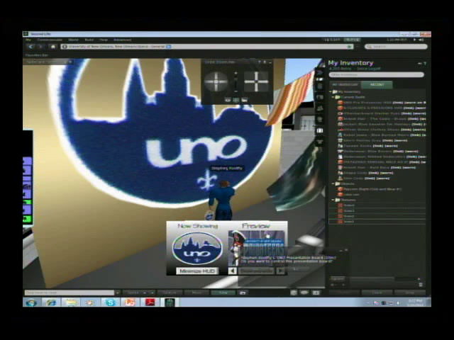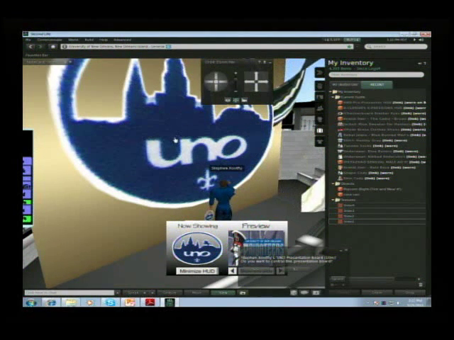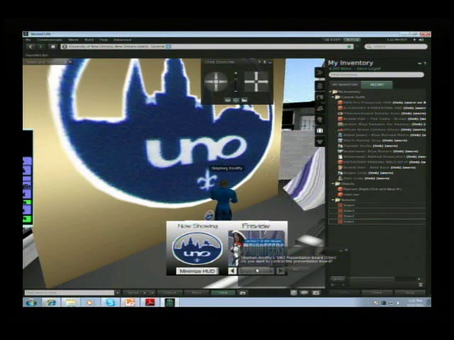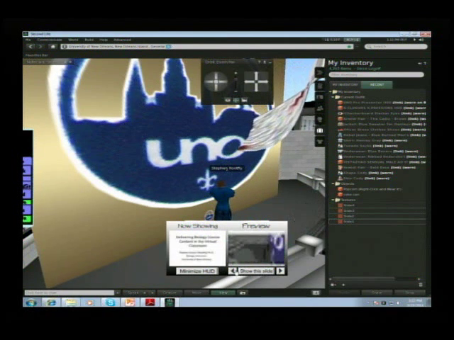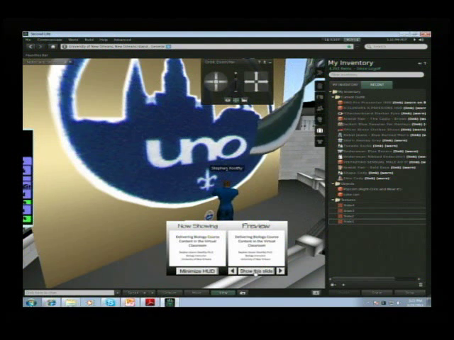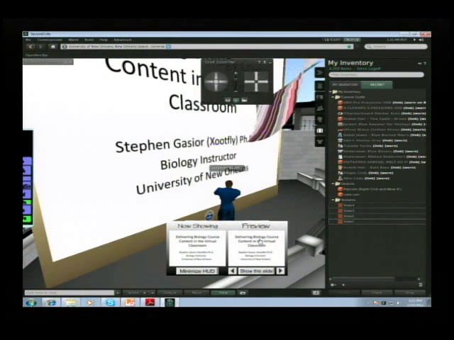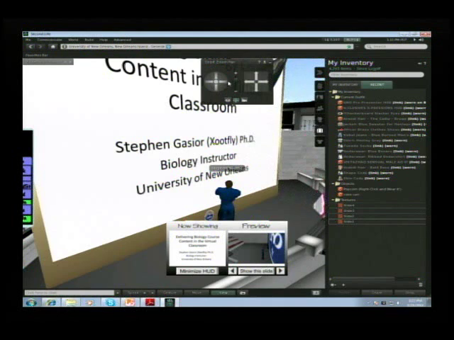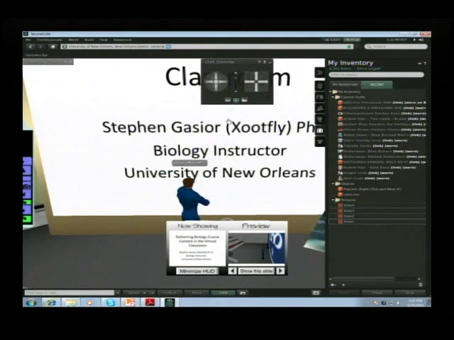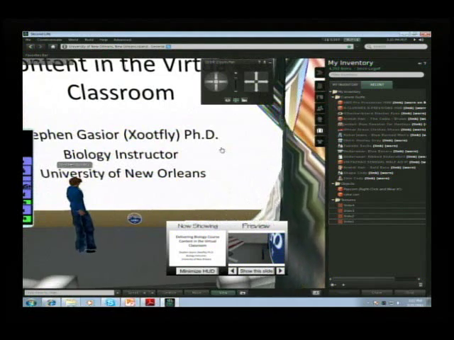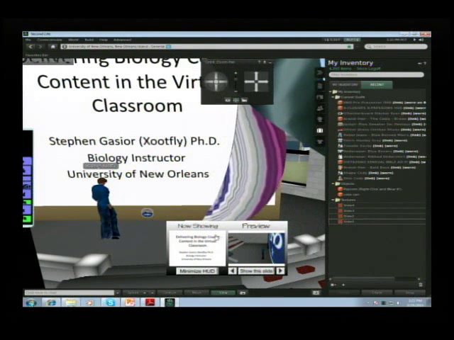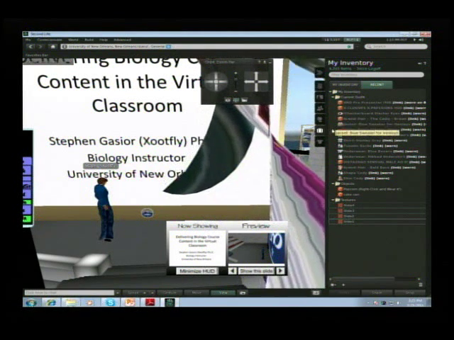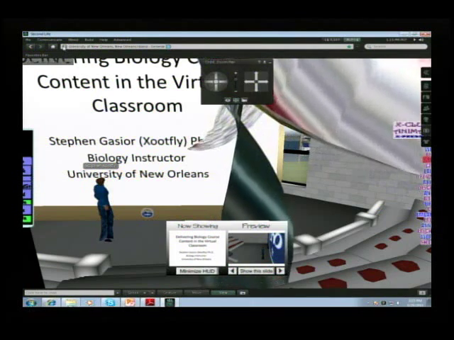Okay, so again, when I clicked the board over here, it presented this dialog box asking me if I wish to control that presentation board. And I'm going to say yes. And now my HUD contains the images I just uploaded, including this initial presentation one. Again, the HUD is this thing on the monitor right down here. It controls the presentation.